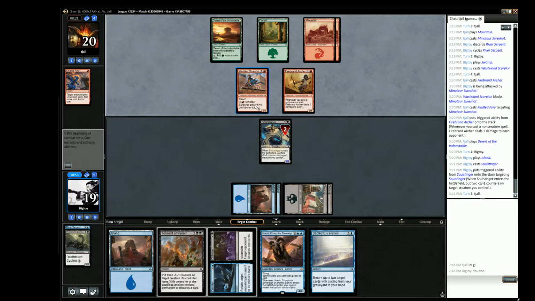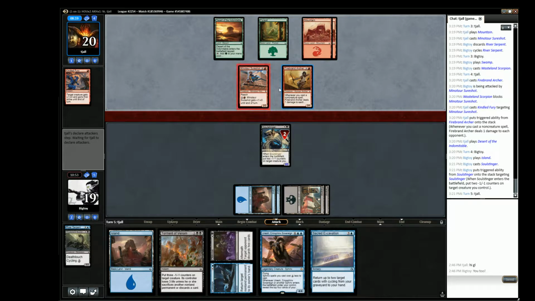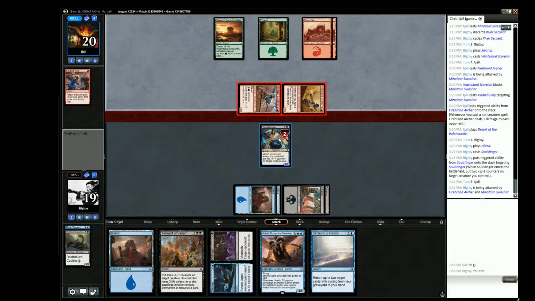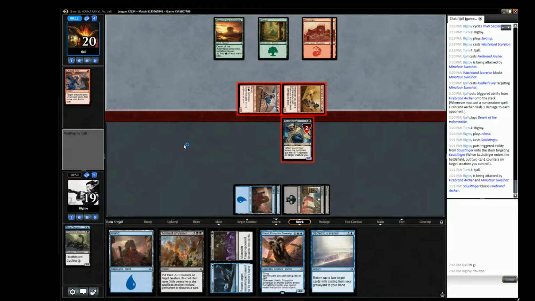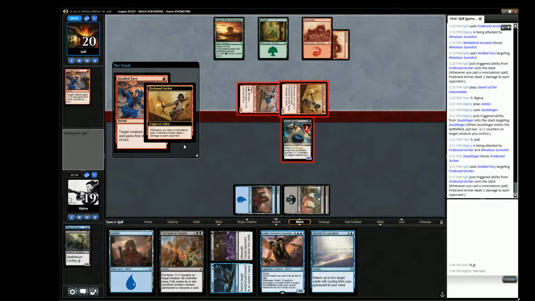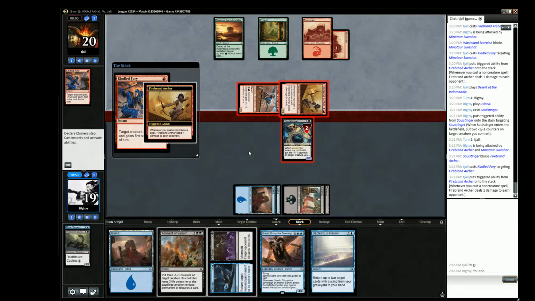It will definitely block, and I'll just kill his Firebrand Archer if he pumps it. Or I'll just block the Firebrand Archer, kill that. I mean, this is a great outcome. I mean, he can do another Kindled Fury, fine. But I'm still killing it.